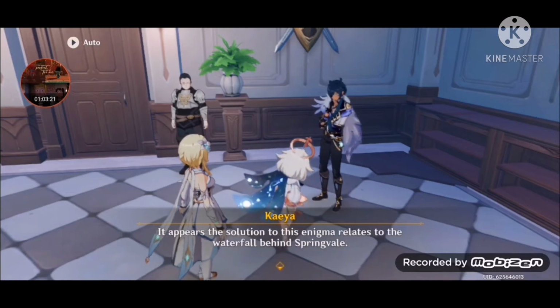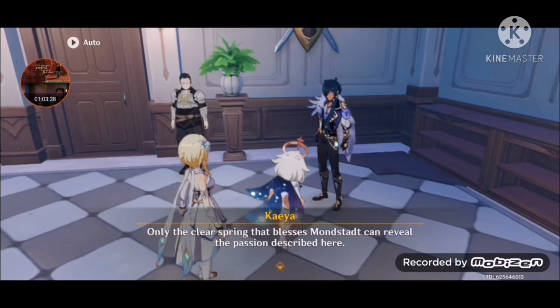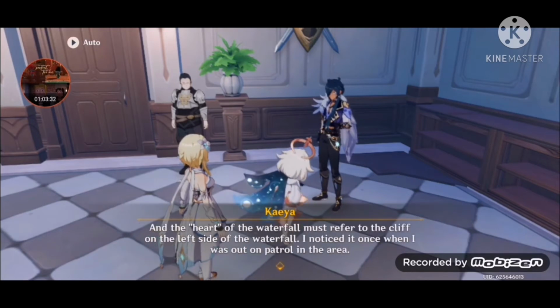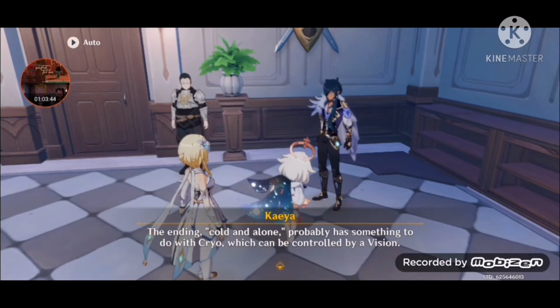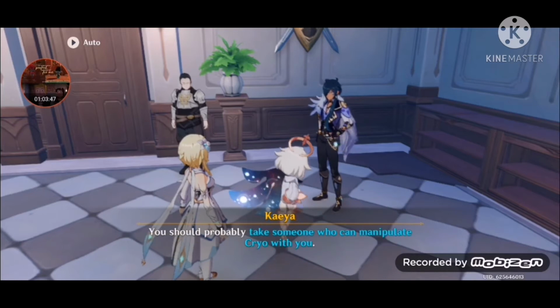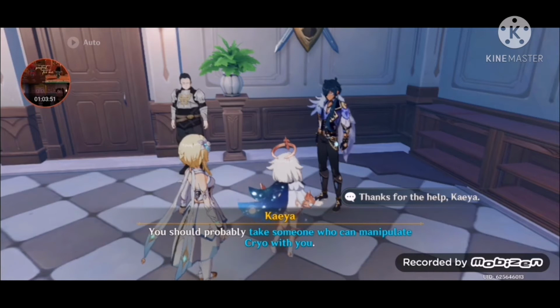It appears the solution to this enigma relates to the waterfall behind Springvale. Only the clear spring that blesses Mondstadt can reveal the passion described here. And the heart of the waterfall must refer to the cliff on the left side of the waterfall. I noticed it once when I was out on patrol in the area. The ending, cold and alone, probably has something to do with cryo, which can be controlled by a vision. You should probably take someone who could manipulate cryo with you. Thanks for the help, Kaeya.